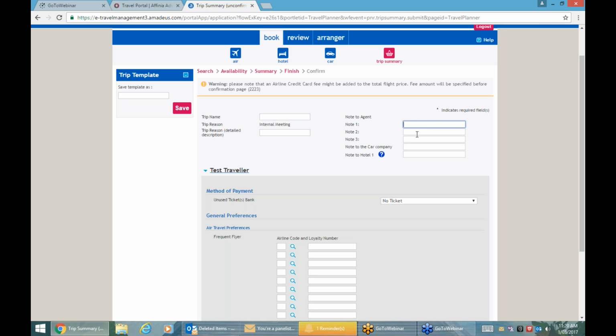Over here, you have the option of providing a note to the agent, so that will go through to Ali. Some of the most common things in here is if you needed excess baggage, so you've got one piece of carry-on or check-in, but you know you need to take a whole stack of brochures or something else, and you've got 30 kilos and you'd like it to be paid for and organised, so you can pop in information like that.